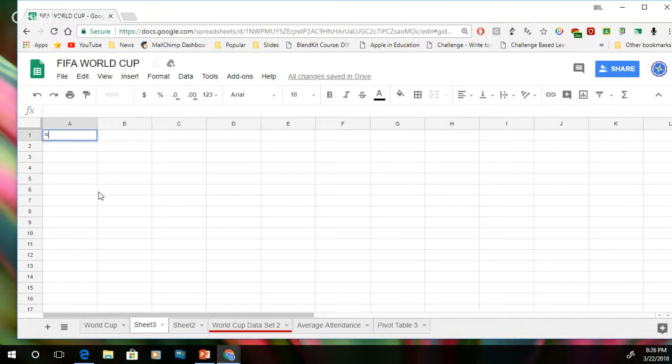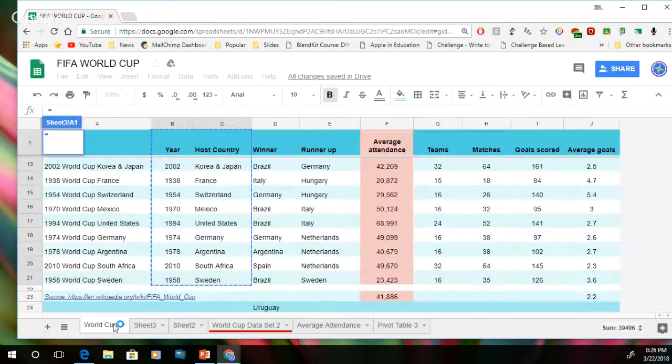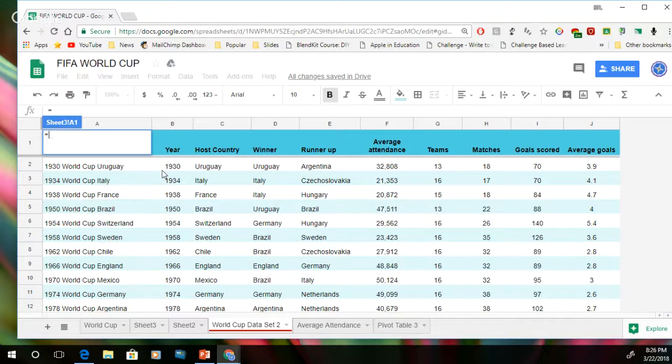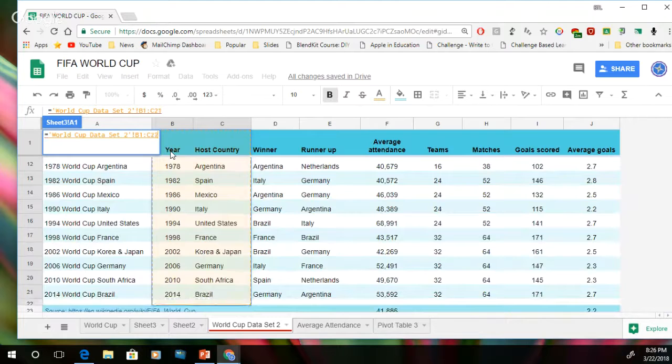But if I were to put equals here on the new sheet and then go back to the data, I can go to a different set of data here. And if I were to copy these all the way down, then I just hit enter.